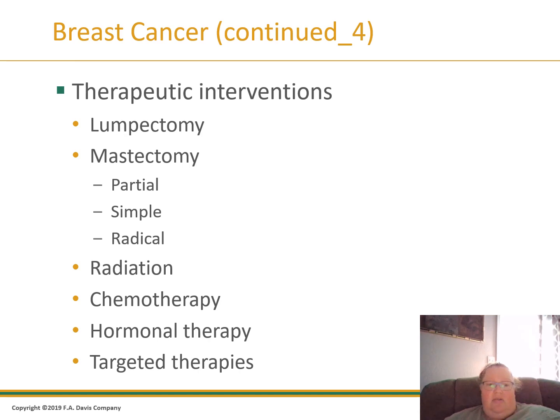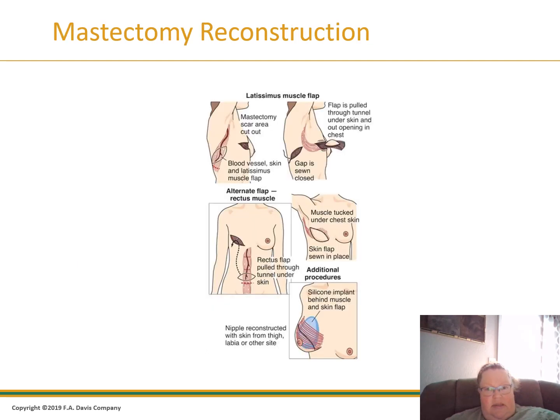That's considered a radical mastectomy, and it's pretty significant, pretty life changing, pretty painful. It may affect the arm circulation. It will affect the movement of the arm for a long time. They will have to have therapy. Also, there's radiation, chemotherapy, hormonal therapy, and targeted therapies, which have a way of basically using your immune system to attack the cancer cells. The problem is you better have a pretty good immune system to attack them.